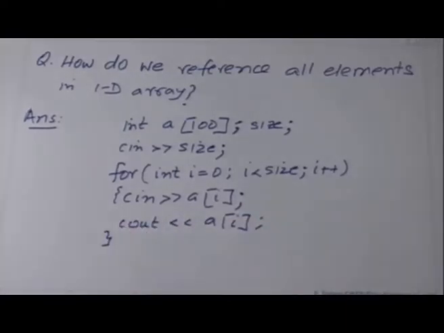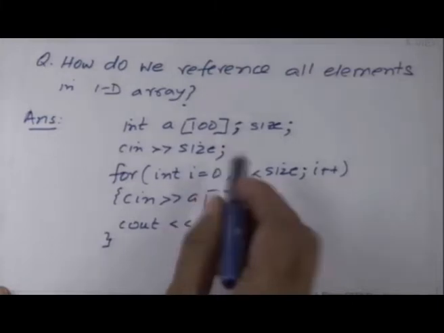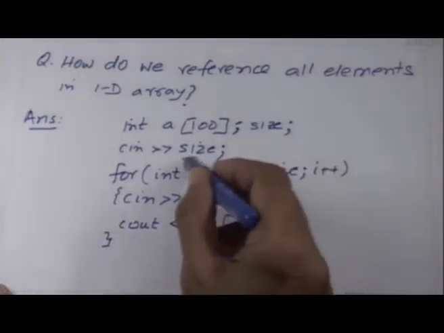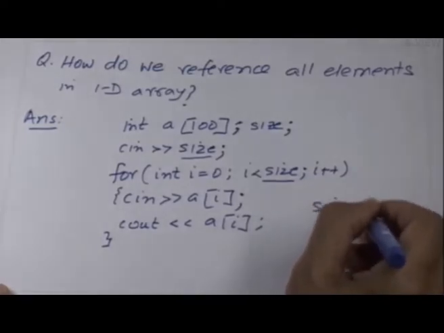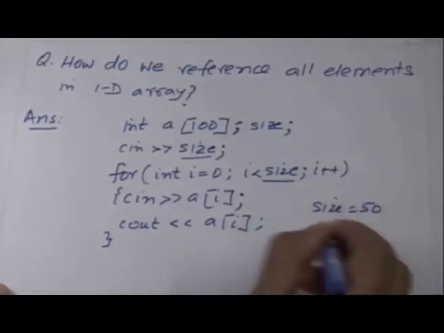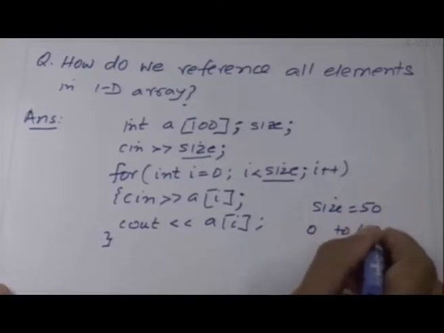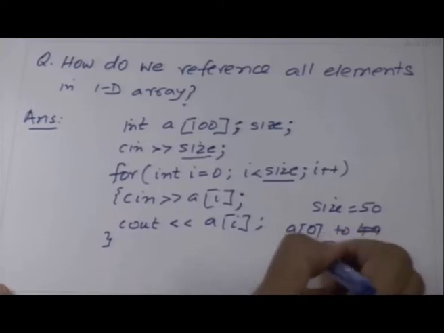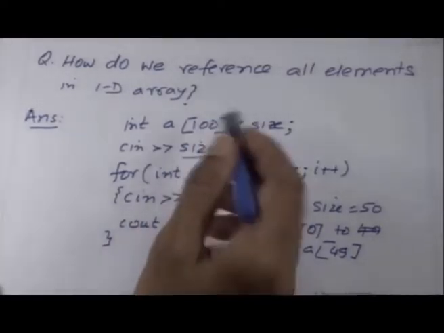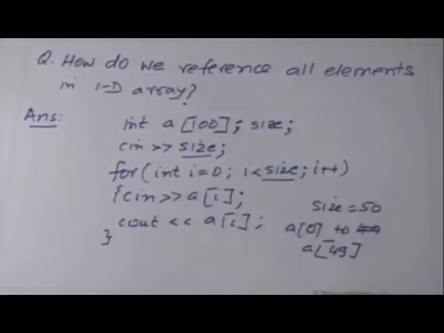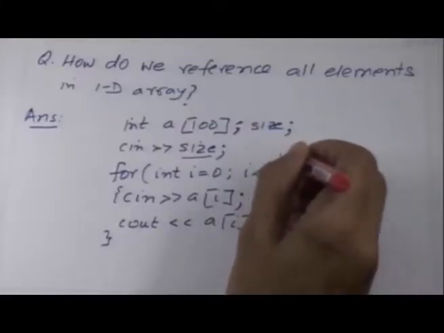So I'm trying to answer the question, how do I refer? This way I have referred to all the elements that I have used in this collection. If you gave size equals 50, then I have only used the array from index 0 to 49, or A0 to A49, and all the elements are being read by the above loop. If by all elements you meant 100, then I would have changed this loop by replacing size by 100, and I would have read all the elements whether they are ready or not.